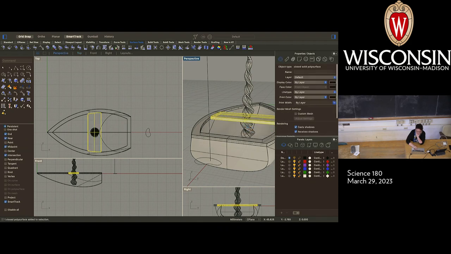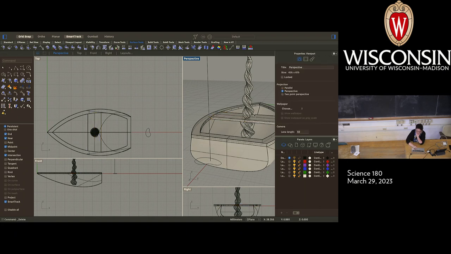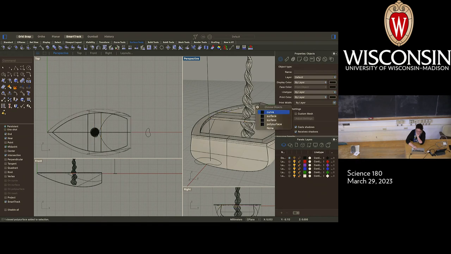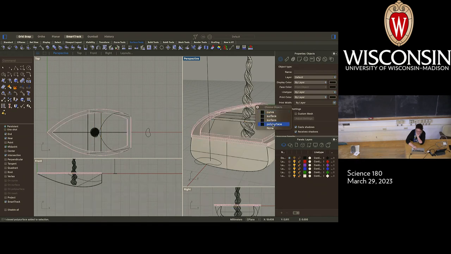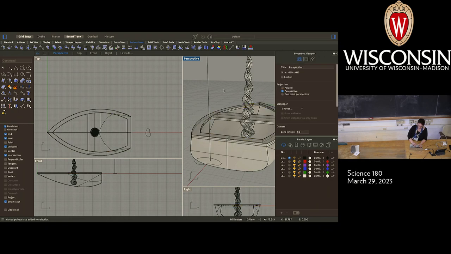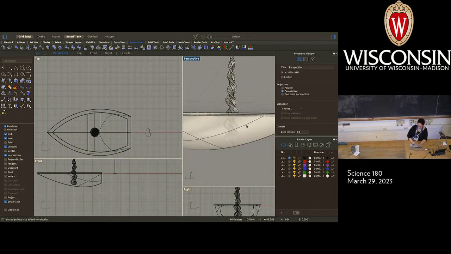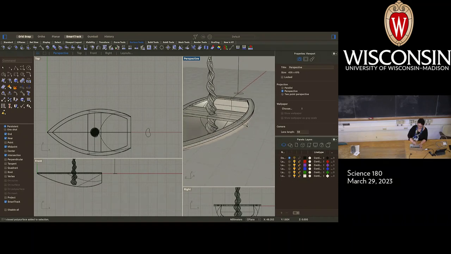So I want the version that's not cut to go away. And then I have this version that is cut, which is still remaining. Now, you might be asking, why didn't you just let it intersect? Hey, that's a fair question. Because I wanted to show you how to do this, I guess. But if you are getting into 3D printing and fabrication, intersections are something that are really to be avoided. So probably just to honor people that might want to do that. But we have this thing now, and so it's as close to perfect as they get in Rhino.